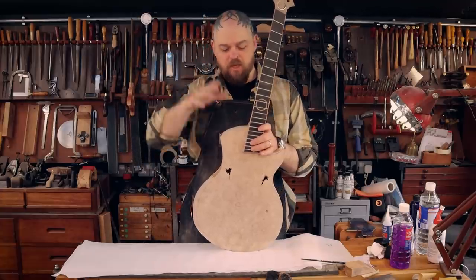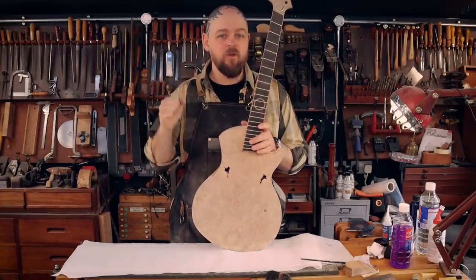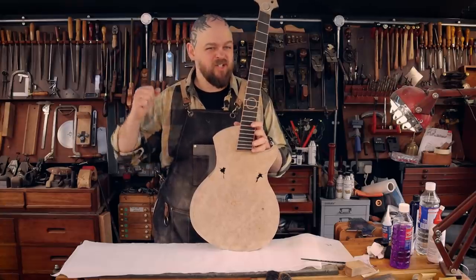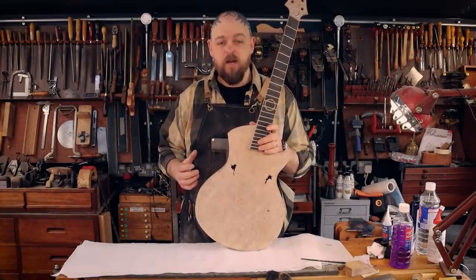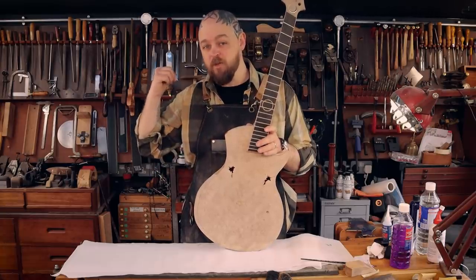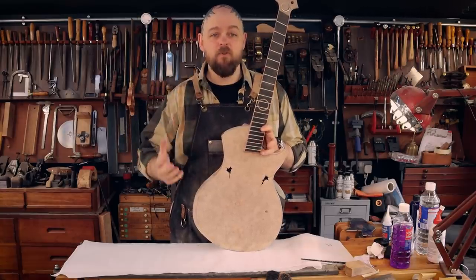I am going to sand this guitar down to 320 grit, get rid of all of these excess lines and things, and I am also not going to damp down the guitar and then sand her back and then damp it down and sand her back. If I was just applying a straight stain, i.e. not messing around in any way, shape or form, I would raise the grain a few times on something especially this beautiful, and especially if I'm using a water-based stain, and that will, when I finally apply the stain, remove any furriness and give you a better finish.